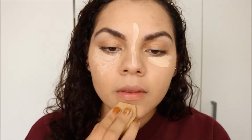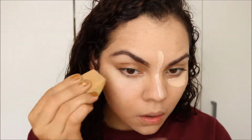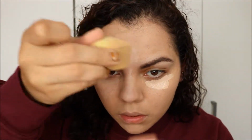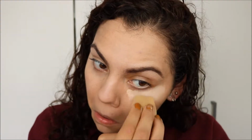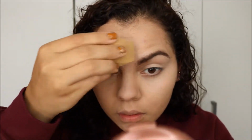Anyways, I'm applying concealer in the normal places that I usually do: my under eyes, down the bridge of my nose, and the center of my forehead a bit, on my upper lip, and my chin. So I'm just blending that out with the same sponge. Like I said, this concealer has a very thin consistency, but it has a lot of coverage, as you can see, which I appreciate. I don't know why I don't use it that much. I feel like I rotate between the same top 3 concealers that I like, but I'm trying out new things, okay?